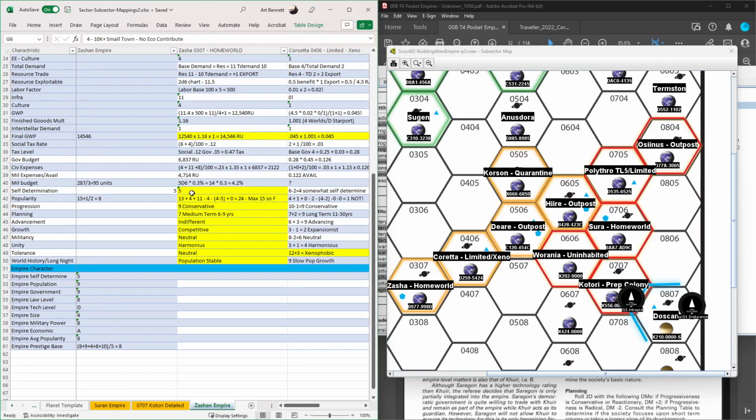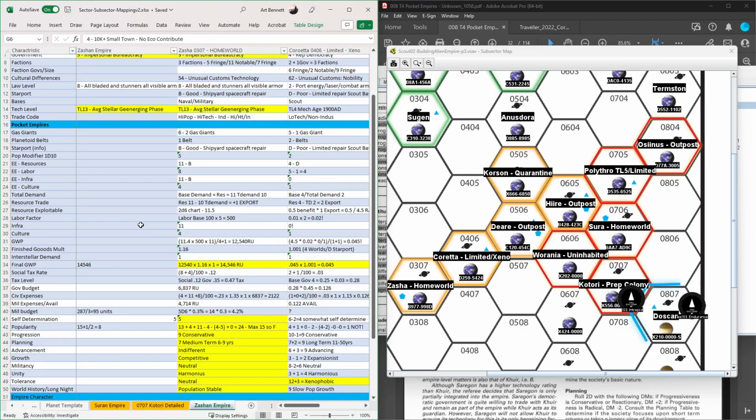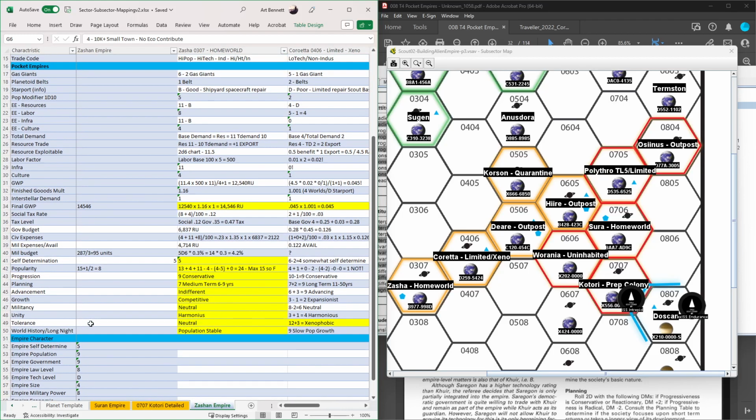Self-determination is 5. Kind of got that from the homeworld. Population is a 9. I think that's actually what its population is. Yep. 9 billions. Government is a 9. Impersonal bureaucracy. Law level is an 8. Pretty stringent. Tech level is a D, 13. Empire size is a 4. Again, 4 systems from the 5 systems from the size table. Military power is 1 less than the Suran Empire. So the Suran Empire has a bigger military.